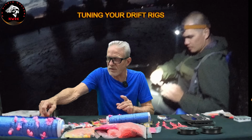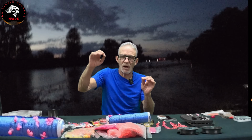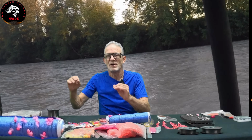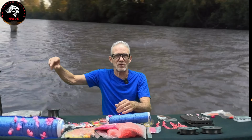It's very important because when you get to a different speed of water, you're going to want to be able to change that setup subtly, not too much, because the faster the water, the faster it may push it down or push it up in the water column, depending on the buoyancy and the density of that gear. If it's really big and fat, it's going to push it up really high.